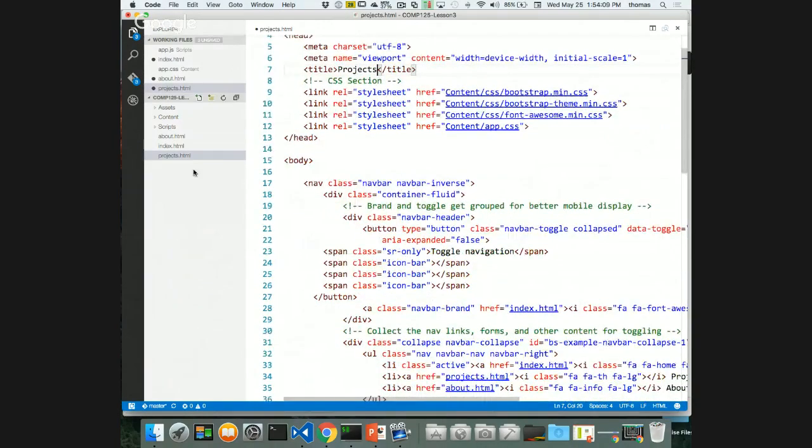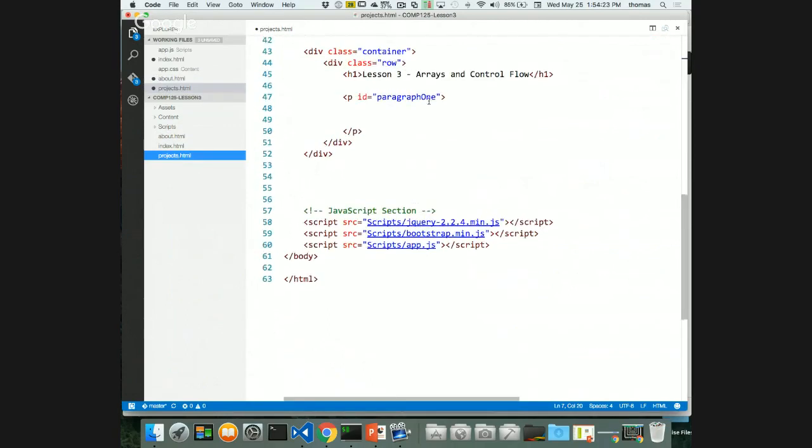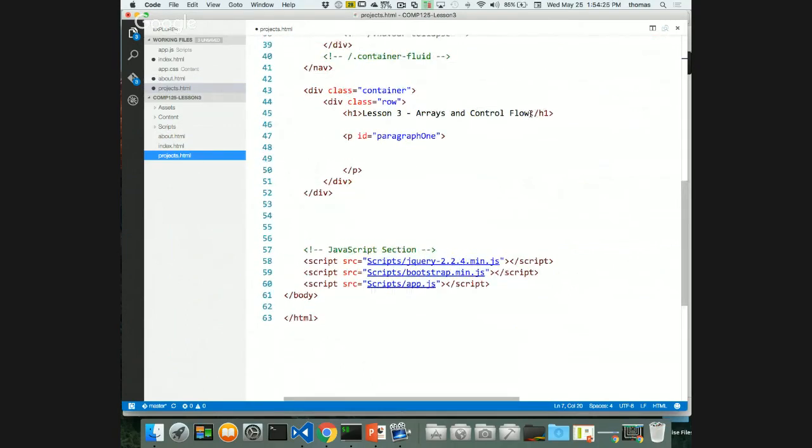So in my about, inside my area down here where it says H1, lesson 3 arrays and control flow, let's change this to about me. And let's change my projects all the way down here so it says something like projects. So although they look the same, I can go to 3 different pages.